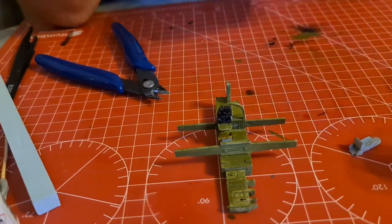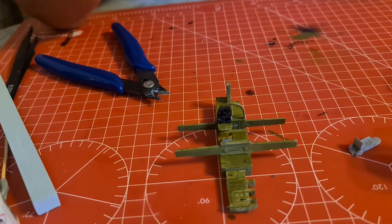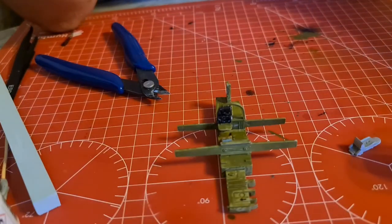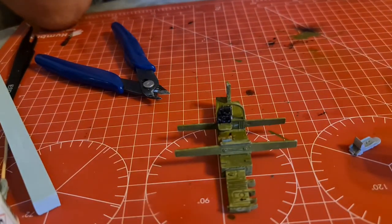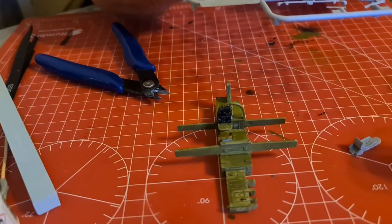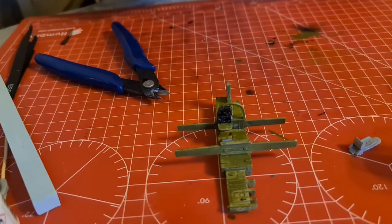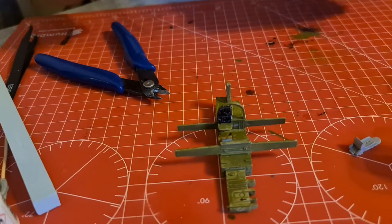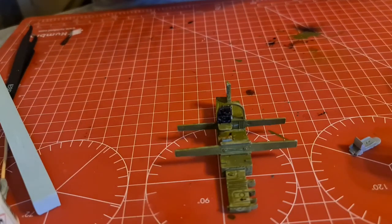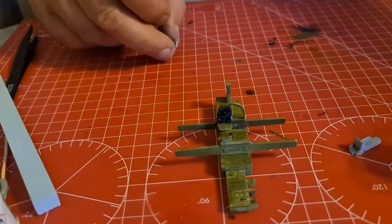Okay, leave that set now, and then we can get the next part in, which is D34. This is sprucing, you think? Yep, got it. D34 is what we're after. Trying to find it. There we go, got it. There we go, just got that cut off now. That's all ready to go on.